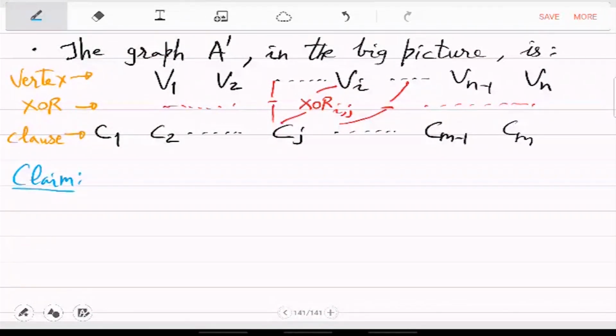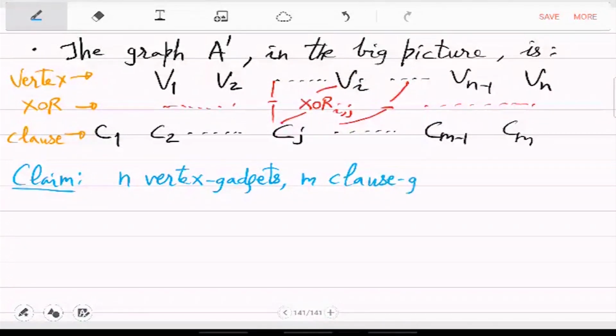So let's fix our understanding in this claim. Till now what we have done is there are n vertex gadgets, m clause gadgets, and 3m XORs.